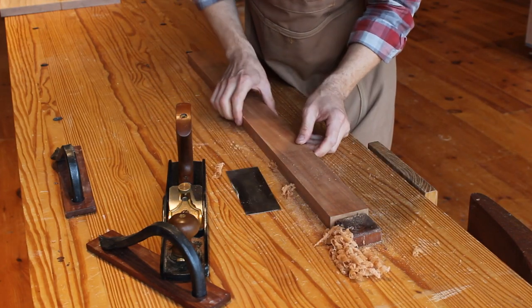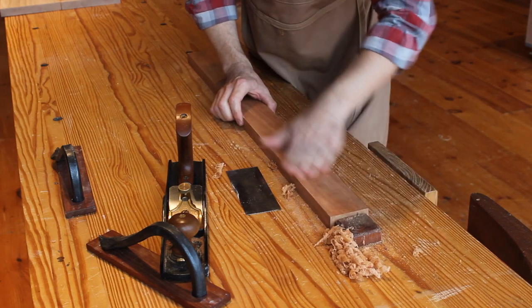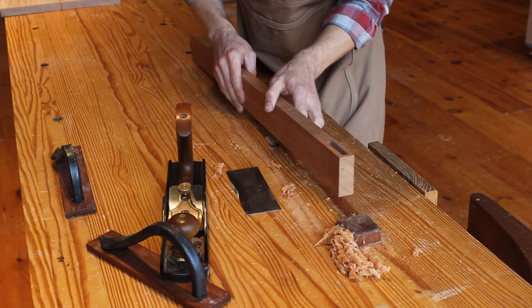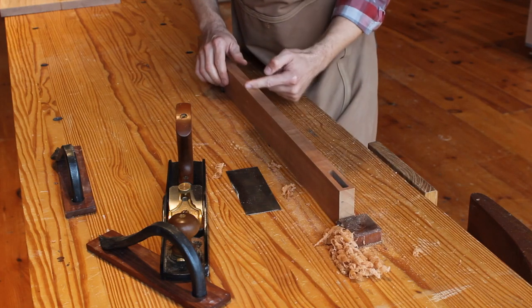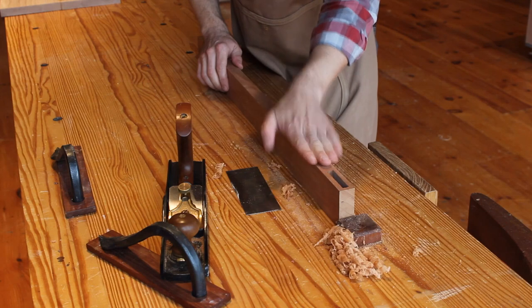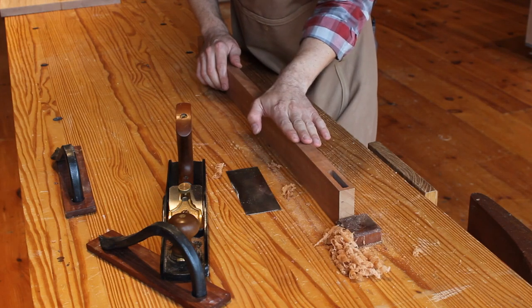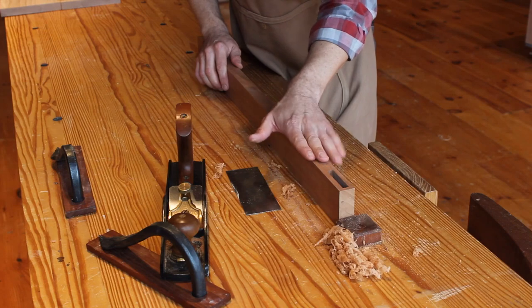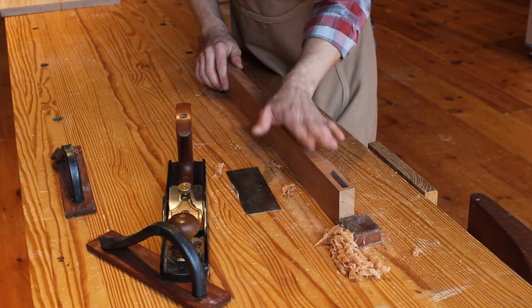Now, today we're going to learn about some other ways to use the card scraper, and the first of those is actually using it on the edge of a board in much the same way we use it on the face, but this time we're going to hold it a little bit differently so that we can get a better view of what we're doing and balance on this narrow edge. Let's take a look.